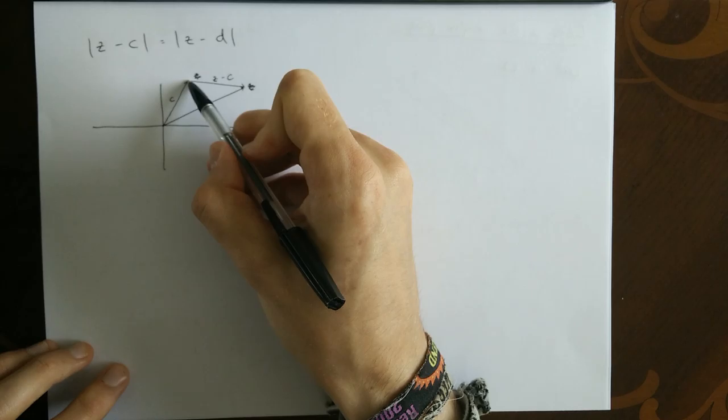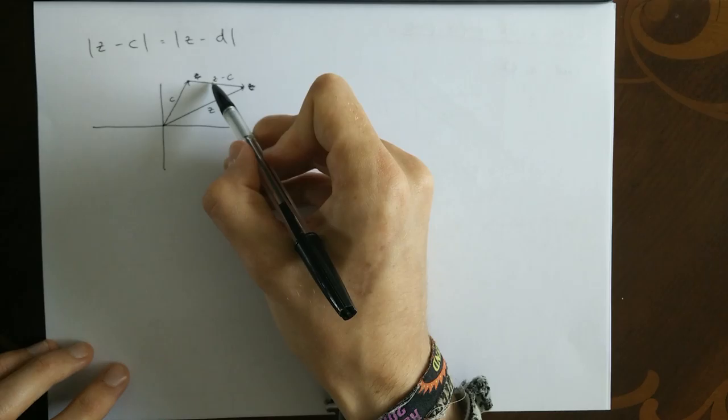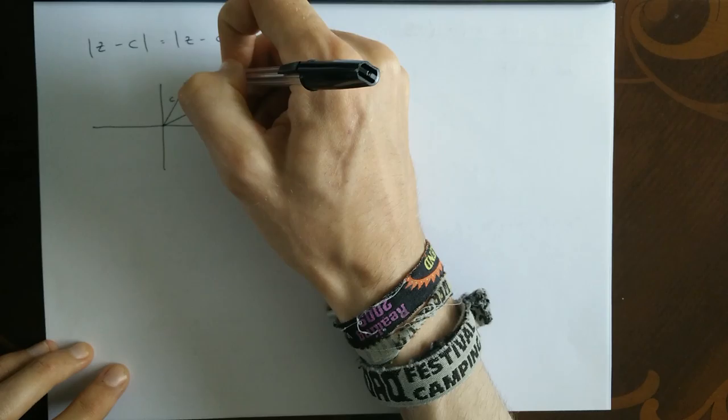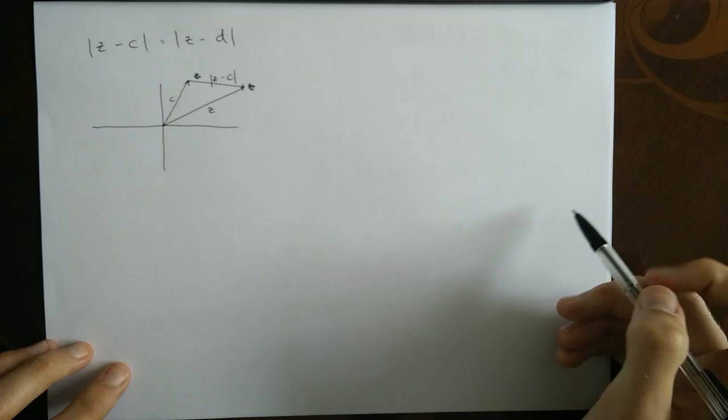The reason that's the case is because to go from here to here, you have to go backwards along c, as in minus c, and then go along this one plus z. So, minus c plus z. If I put modular signs around it, what I'm saying is not this arrow, but I'm saying the length of this arrow, how long that arrow is. So, going from c to this point is a length of z minus c.